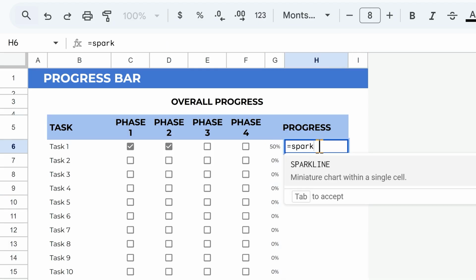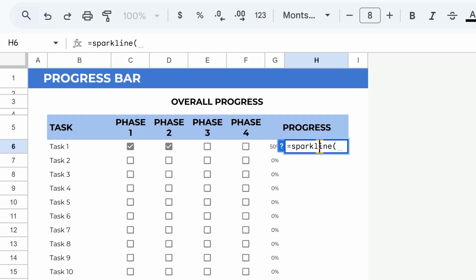We're going to use Sparkline, and instead of just picking multiple cells, we need to build something because basically we have 50% here, and then we want to know, so put comma here, and we want to know 1 minus 50%. How much left do we have? And then we can do over here, we're going to do the rest of our Sparkline.